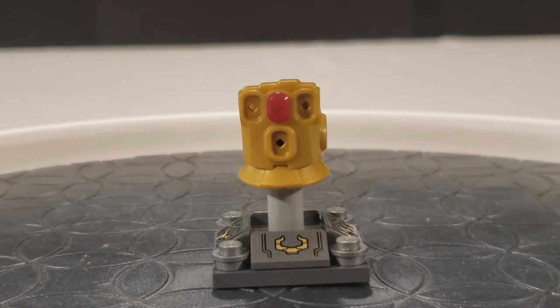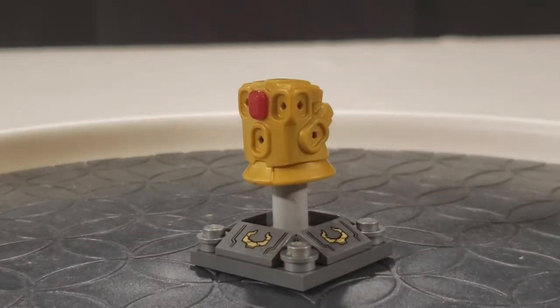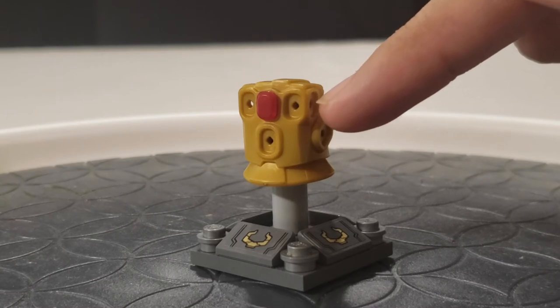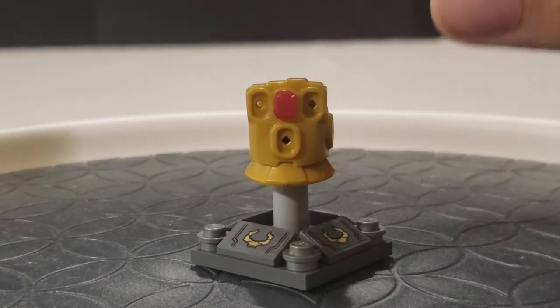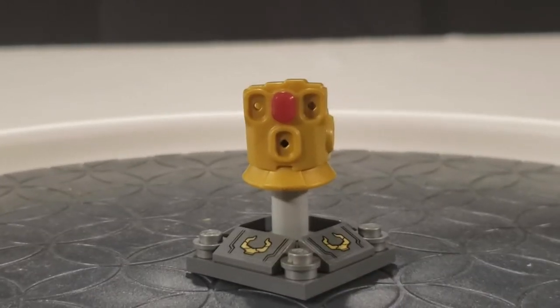It can hold all 6 Infinity Stones. I have 4 Infinity War sets. Unfortunately, I wasn't able to get the last two that had the Mind Stone and the Time Stone before they were retired. But I really tried. But I put them in order. Before I did this review, I had the Power Stone right here, Space Stone right here, and I still have the Reality Stone right there. And right there, I had the Soul Stone. You do also get a pretty cool stand to go with it.